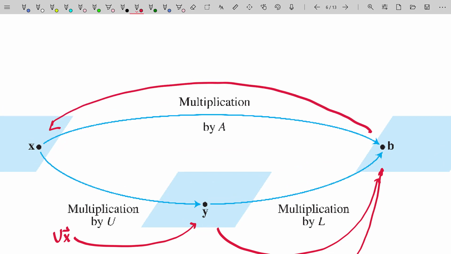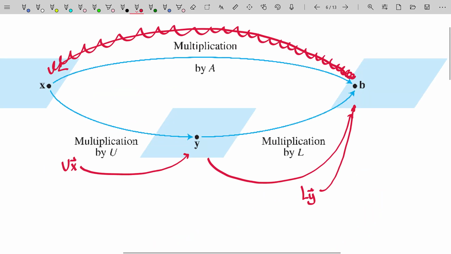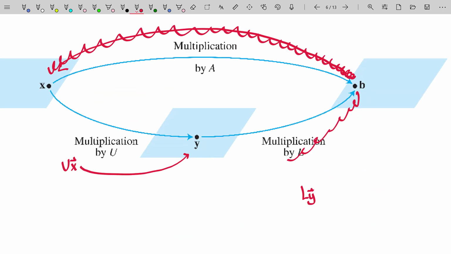To undo that process, it looks like it's a faster route to undo the process along the top of this arc, right? Because unwinding B via A inverse to arrive at whatever X is just seems smart, versus unwinding B to arrive at what Y is using L inverse, and then unwinding Y to arrive at what X is using back substitution, because U is an upper triangular matrix, it's ready for back substitution, or the backward phase of the reduced row echelon method. Just seems like it shouldn't be faster.